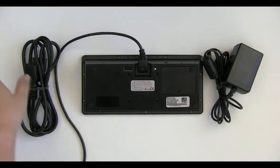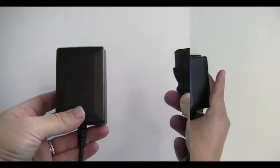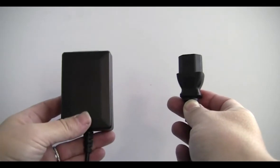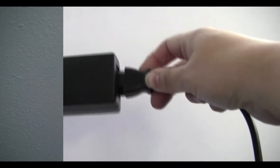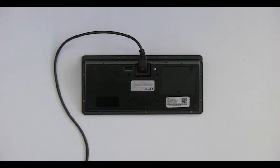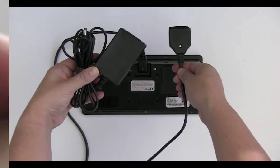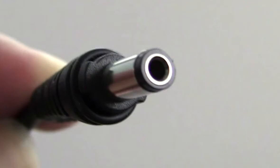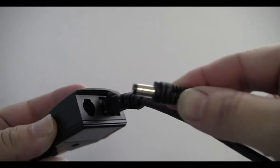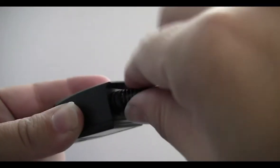Time to power up the terminal. You will need your power cable and power supply cable. Connect your power supply cable to your power cable and plug it into a nearby outlet. Next, connect the power supply cable to the tamper-proof cable. You'll notice the connector has a couple of notches on the end — these help prevent accidental disconnection. Line up the notches on the connector with the slots on the power supply cable, plug it in, and give it a 45-degree turn to make sure it is connected.